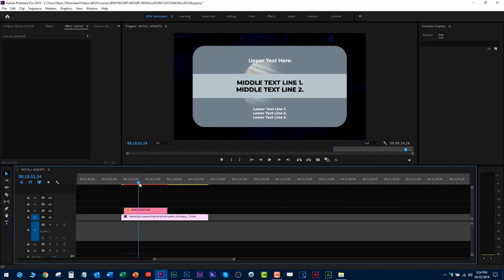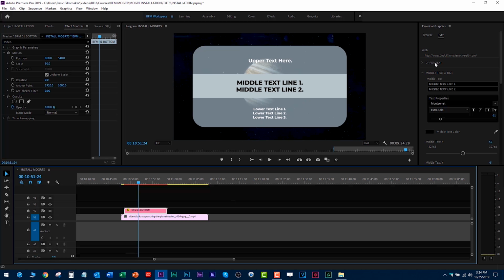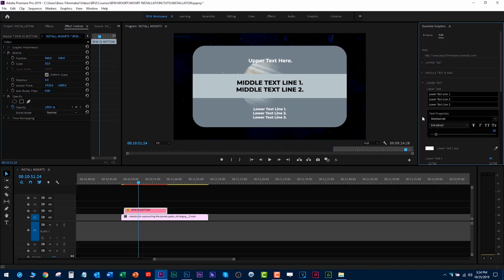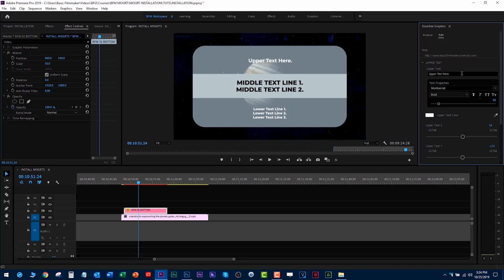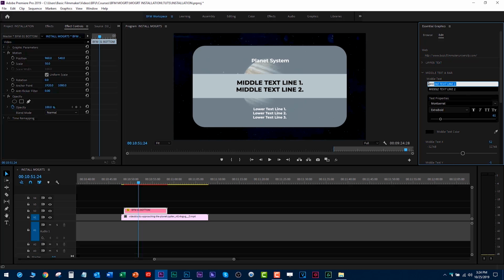When I come over here and I have this thing, I simply click on here and the edits are going to show up. Now usually I use these defaults that I've set up with the yellow and everything else. I have this like this. Let's see how to do this. Let's say the upper text is going to be planet system. Okay. And then we're going to close that. In the middle text, let's just put in Jupiter in here. Jupiter, right? And I only want one line. Well, that's fine. Just delete the second line.